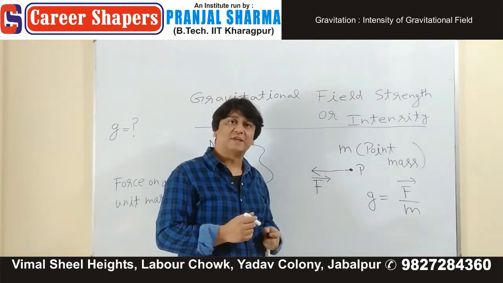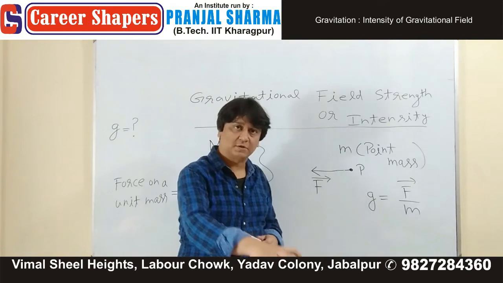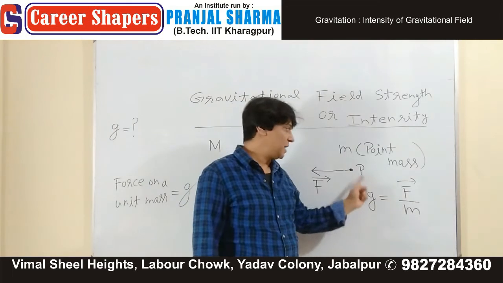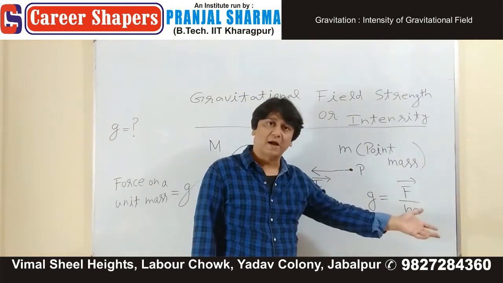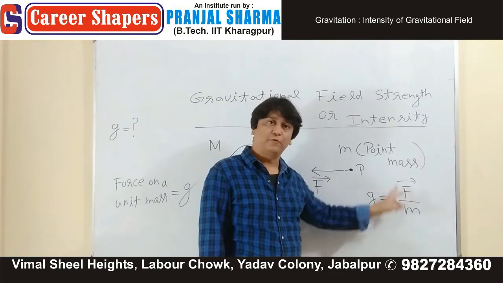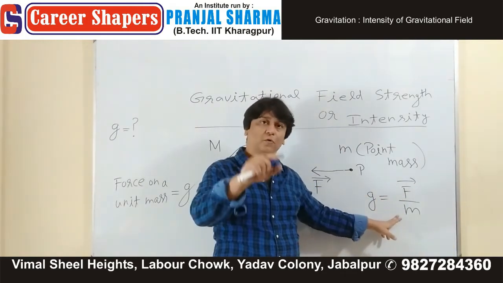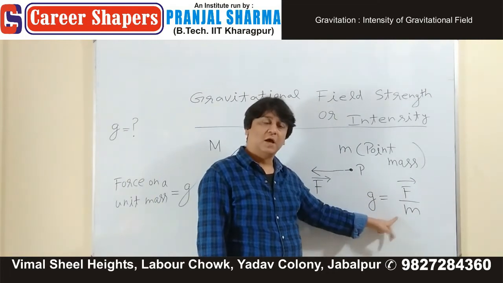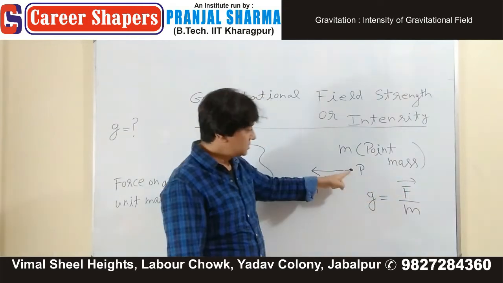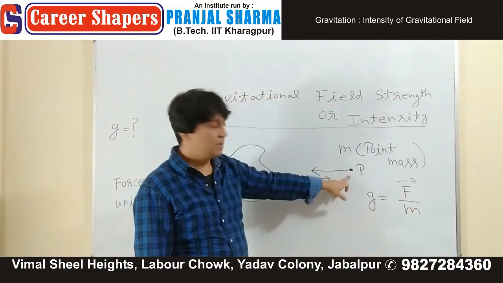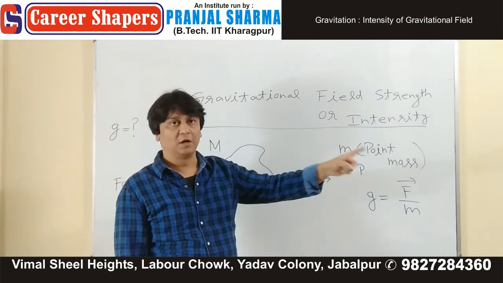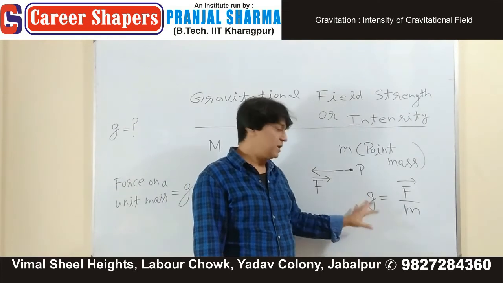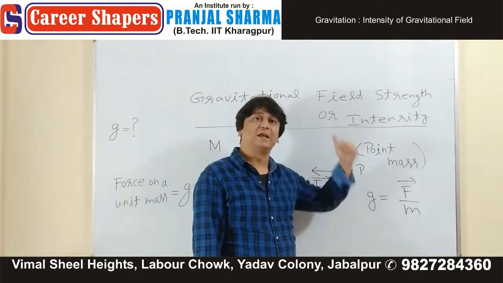Look at the advantage of this technique. You don't have to bring a unit mass. You don't need to search for a unit mass from somewhere. Whatever mass you get, bring it. Find force on that. And once you find force on that, divide the force by the mass, which will give you force on a unit mass. Once you have got force on a unit mass, you now have the information that at this point, if you ever place a unit mass, how much force will act on it? G. This information can now be used with any other mass.